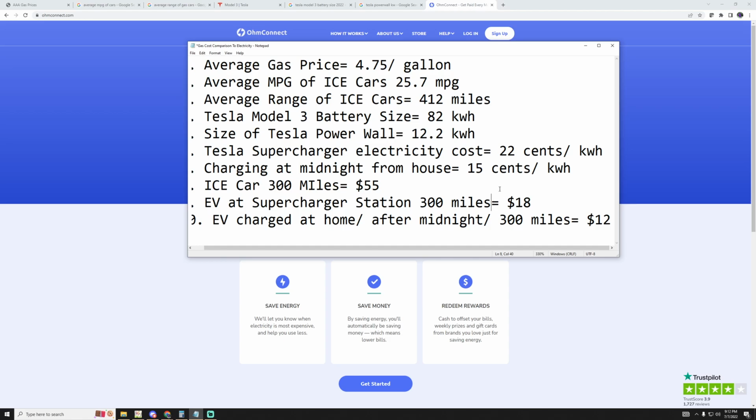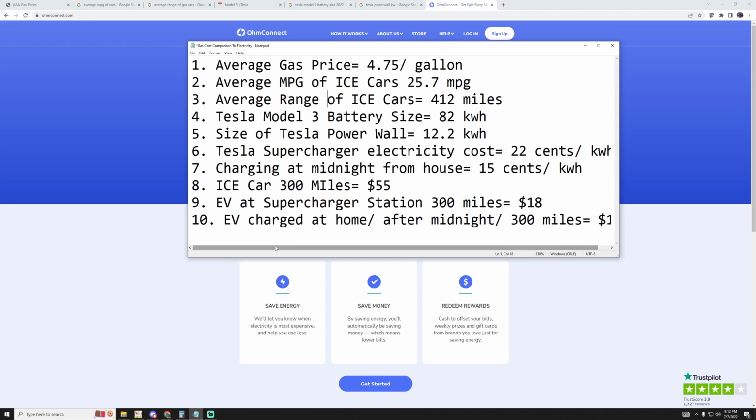When you wake up in the morning with a gas car, you're going to have to drive to a gas station to get more gasoline. So it is incredibly convenient to own an electric car from that aspect. The only time I ever go to a charging station is when I'm on long trips. So I would say at least 95% of the time I'm charging at home and I'm paying for low cost energy. And I do have solar energy, so this is actually $0. It's actually not $12. So you could really come out ahead if you make investments in solar and electric cars.